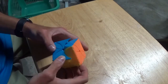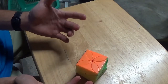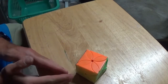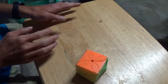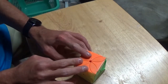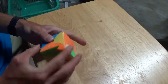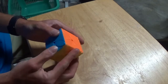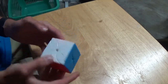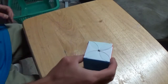It's between $3 and $5, depending on where you buy it. If you want a unique 3x3 that is a bit different from your standard 3x3 out there, I would recommend getting this. It turns good, feels good, works good, and looks good. So I highly recommend this puzzle, and for the price of it, it's actually pretty decent. So, there's that.